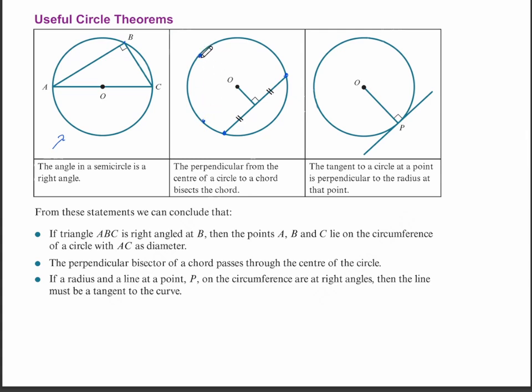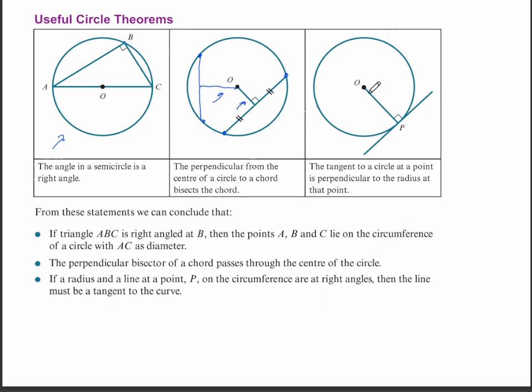So this is another chord right here. Obviously for this one as well, the perpendicular bisector will pass through the center. And so if we find the equation of this and the equation of this, then we can solve them simultaneously to find that center, right? So that's another trick that you can use. The perpendicular bisector of a chord always passes through the center of the circle.